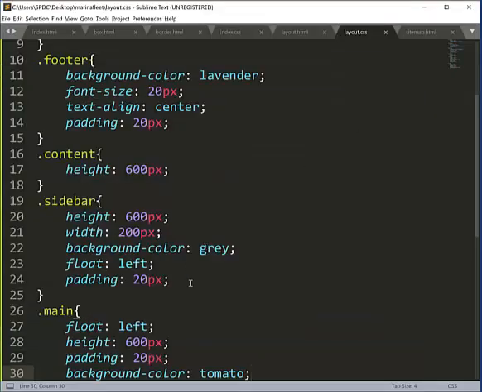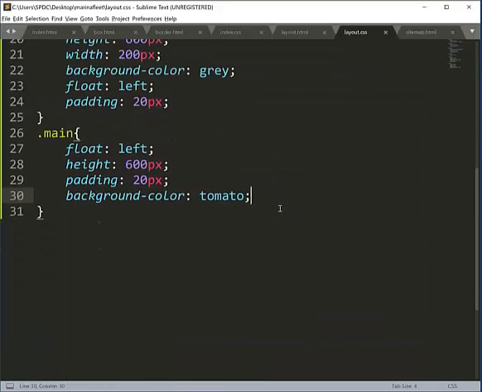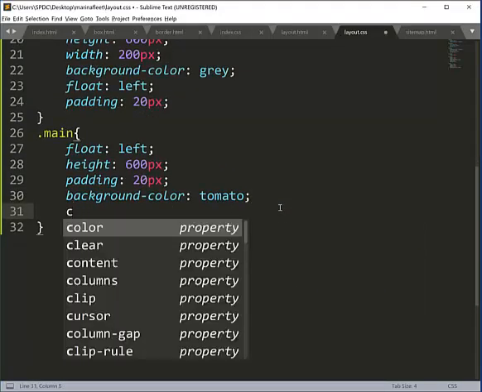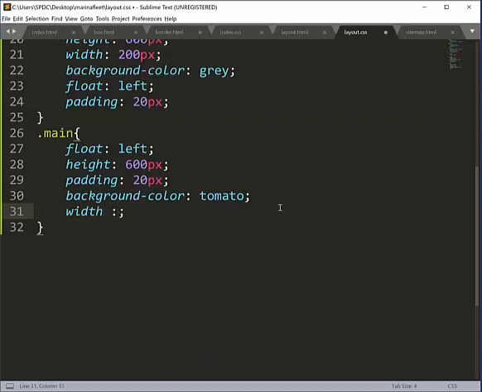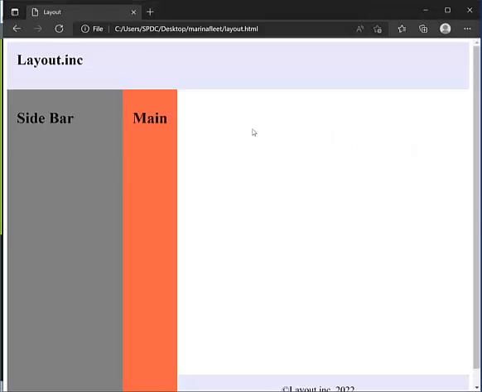To do that, I'm going to introduce you to a new CSS function, the calc function. The calc function helps you calculate things like this: calc 100% minus 200 pixels. Now I know that my sidebar takes a space of 200 pixels, but I cannot know the size of the screen, because I want my website to display well on all screen sizes.